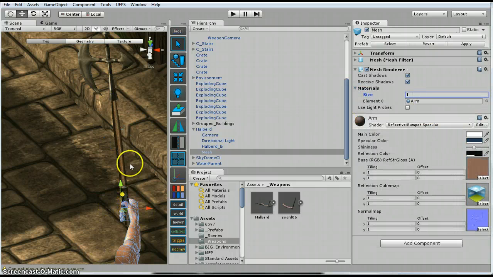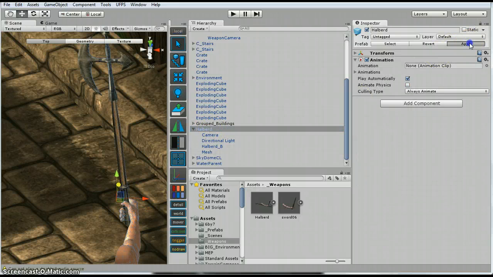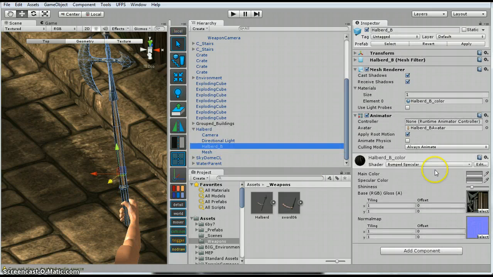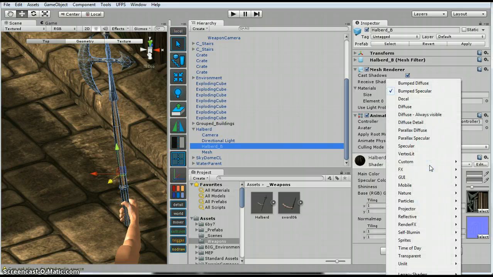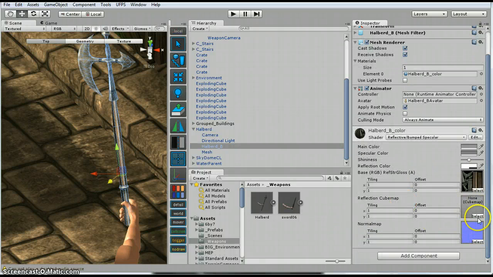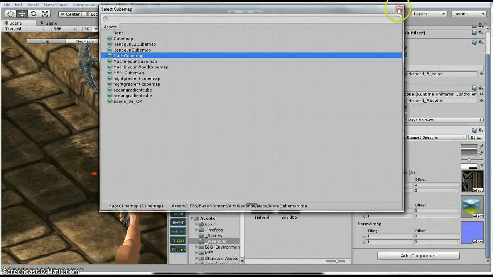That gets rid of the mace. I'm going to apply this. So they use bump specular. I'm going to put reflective bump specular, and this cube map, I'm just going to grab the mace one. So we have the mace cube map.